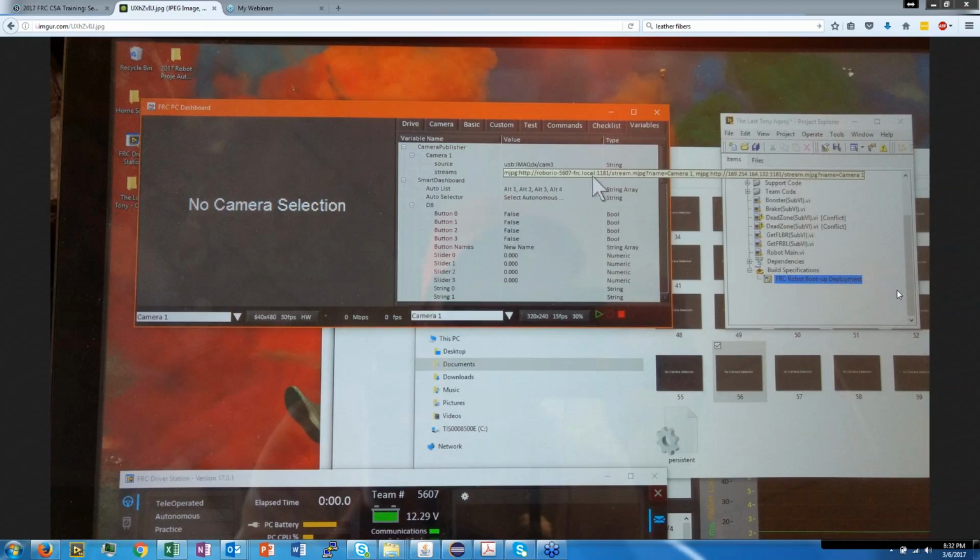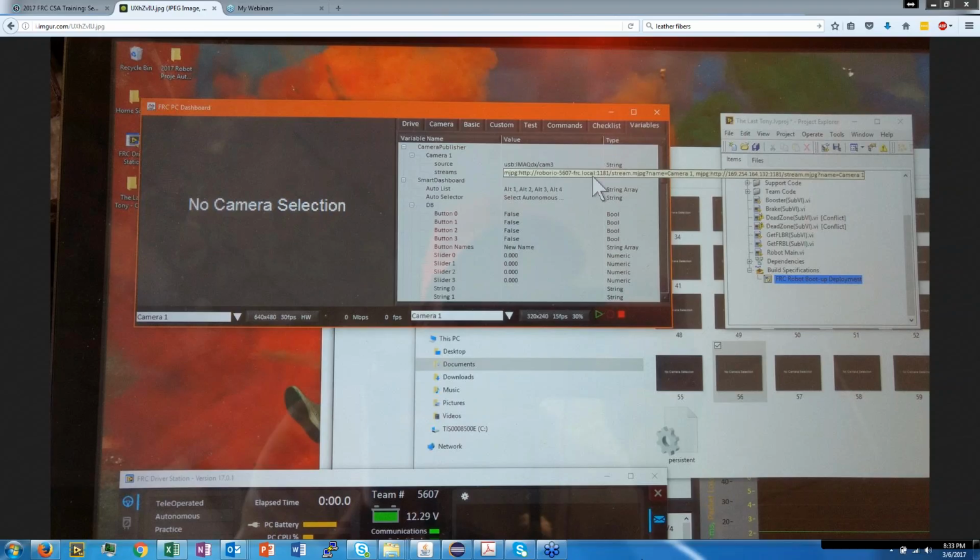So I'll just go over the one item that I am aware of and that I was contacted about by a number of folks through the weekend. You may have seen, if you were at a week 1 event, or even if you weren't, my post on Schoology about teams with LabVIEW robot code and USB cameras trying to connect to them with the LabVIEW dashboard. Not seeing great reliability in doing that on the field.